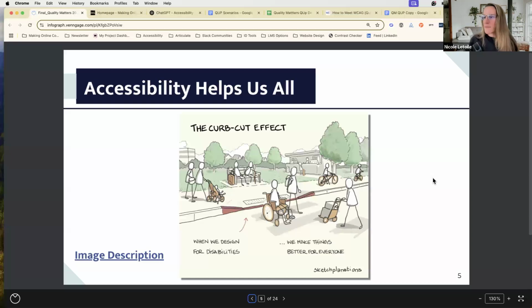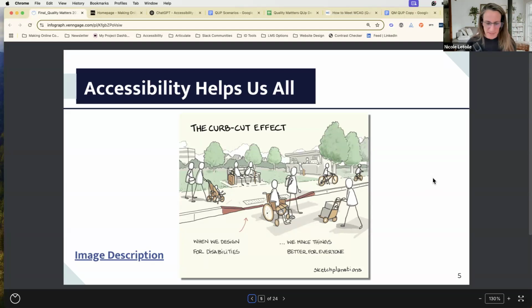And the image, I'm going to describe that. It's a cartoon styled illustration. And the image shows a variety of stick figure people in a park-like environment, demonstrating how curb cuts, wheelchair accessible ramps benefit everyone, not just individuals with disabilities. And so on the left, we see a person pushing a stroller, another person walking or using that curb cut. We see a person in a wheelchair moving through the same curb cut. We also see a person pushing a cart filled with boxes. In the background, we see people engaging in various activities. And the illustration is also emphasizing universal design by showing the feature intended for accessibility improves usability for all.